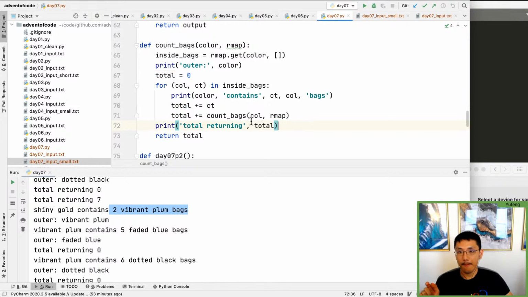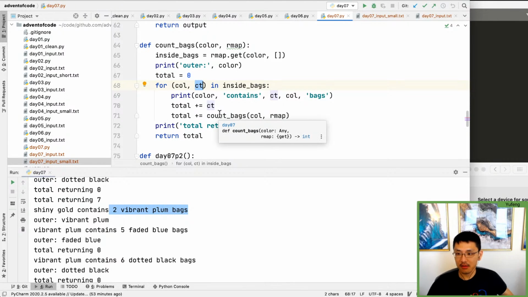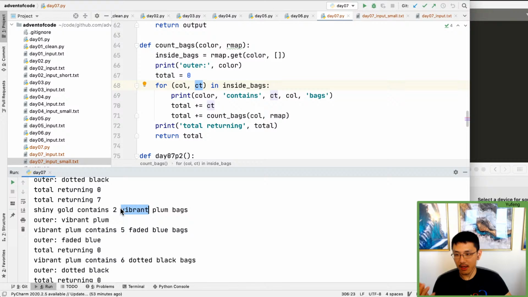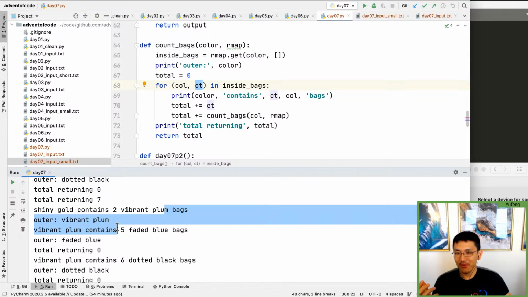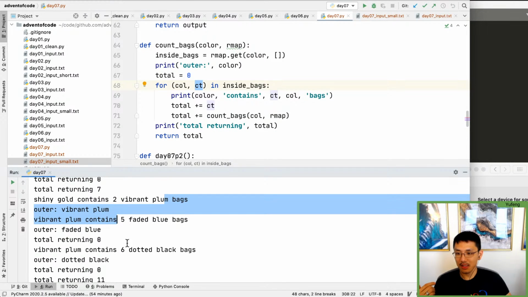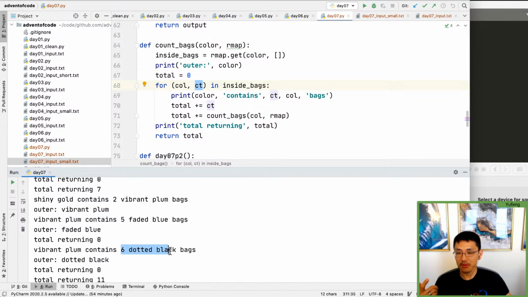But we want to multiply the count of a given number of bags. Like here we saw there were 2 vibrant plum bags, which contained 5 things of those and 6 things of those. And these are printed in the for loop. So we have each of those counts, and we're going to increment them into the total.